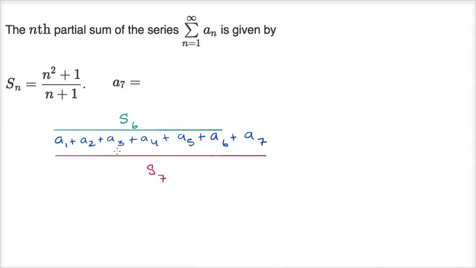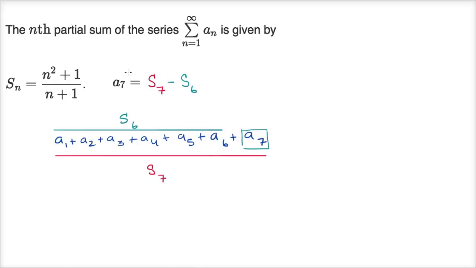So once again, what is my strategy? I know the formula for the sum of the first n terms. I can use that to figure out the sum of the first 7 terms, that's going to be the sum of all of these. And then I can use that same formula to figure out the sum of the first 6 terms. And the difference between the two, that's going to be our a sub 7. So another way of saying it is that a sub 7 is going to be the sum of the first 7 terms minus the sum of the first 6 terms. If you were doing this problem on your own, you wouldn't have to write it out this way. I just wrote it out this way, hopefully making this statement a little bit more intuitive.